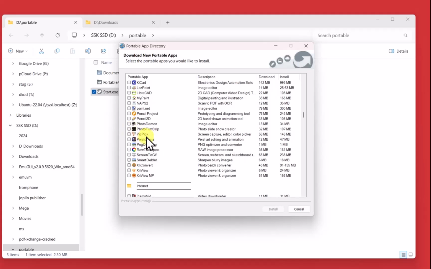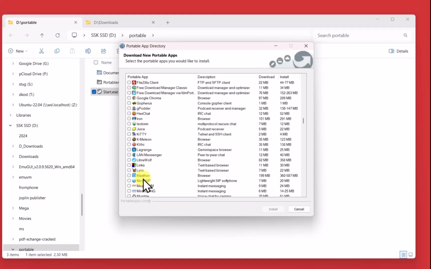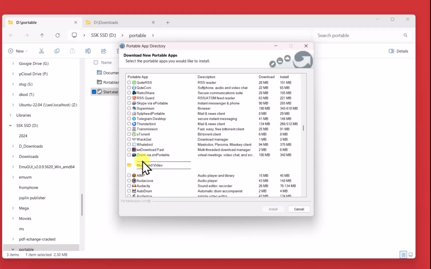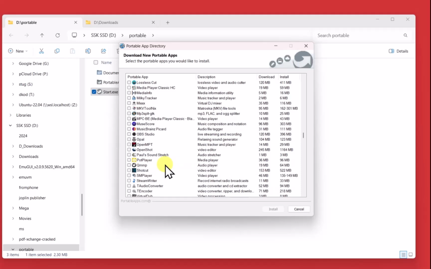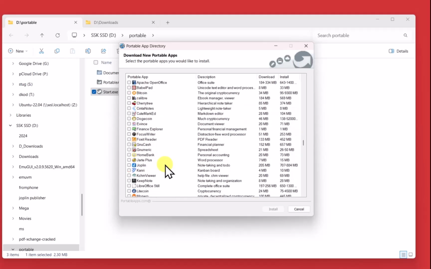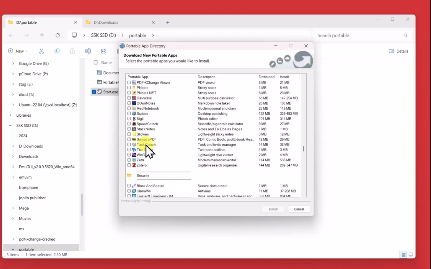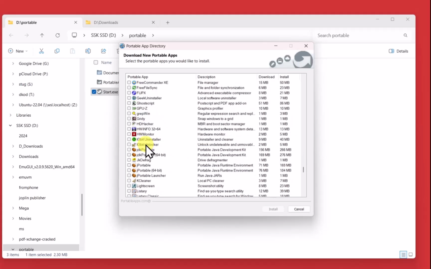PickPick is a good program. In the internet category, they've got all these browsers and internet type software programs, Thunderbird email, Zoom. You can even run Zoom meetings. So you could be at a public computer and run Zoom off of someone else's computer. It's got Audacity and all kinds of video and audio programs. This is where all of the Office software is. My Joplin note-taking program is in here. Security software. And utilities. It's got all this neat stuff in here.